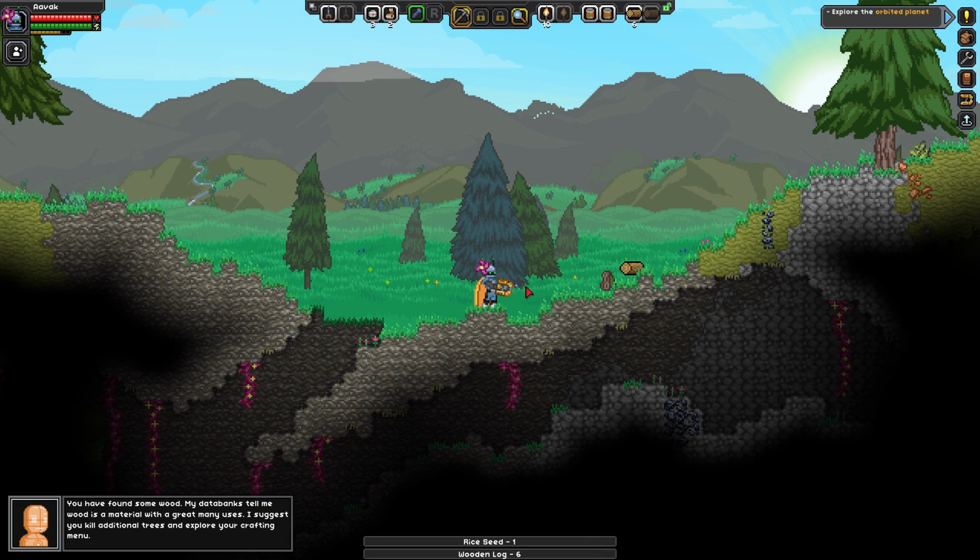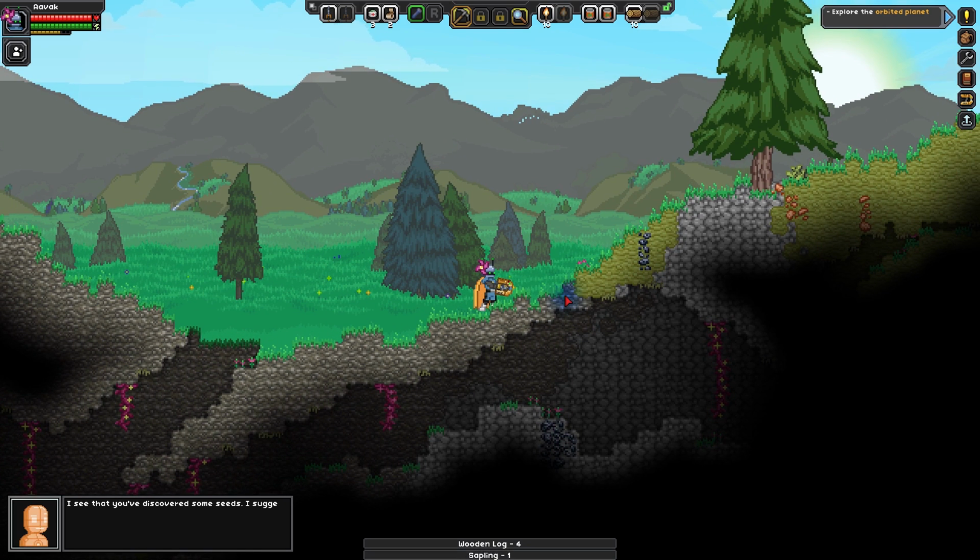You found some wood. My databanks tell me wood is a material with a great many uses. I suggest you kill additional trees to explore your crafting abilities. I see you've discovered some seeds. I suggest planting them in some tilled soil and watering them until they grow. The tool you need can be built at a foraging table.